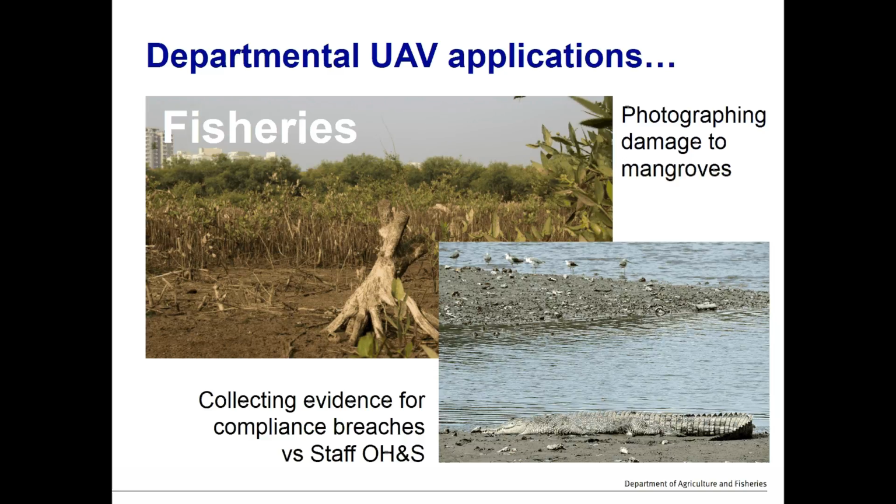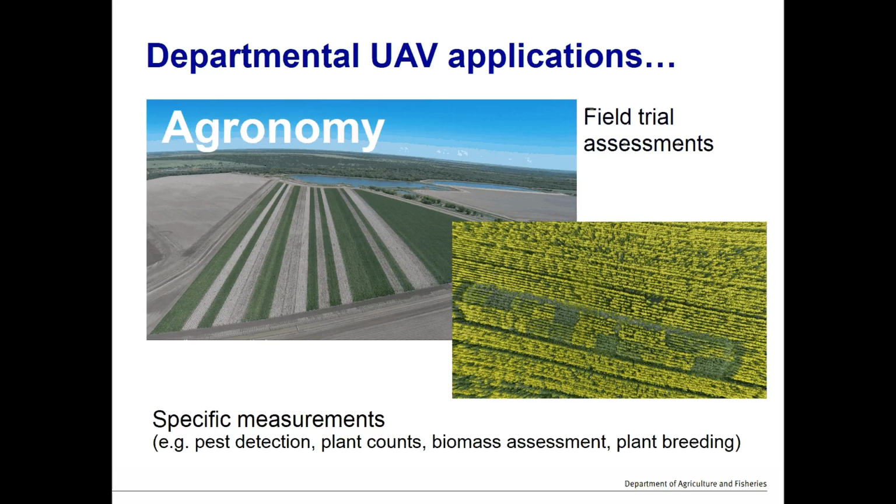I was talking to an officer up at Corumba in the Gulf, and he regularly comes across illegal fishing nets, and part of his job is he needs to collect photographic imagery of those fishing nets, so when it goes to court there's something to go through. Usually though, between him and the net, it's always at low tide, these things pop out. There's about 300 metres of mud flats and a big saltwater crocodile between him and the net, and he currently manages to wade his way around all that to take a photo. Imagine how much more useful just having a Phantom 4, being able to fly off from his tinny, go over, take that picture, come back, job done, and hasn't had to put himself in harm's way.